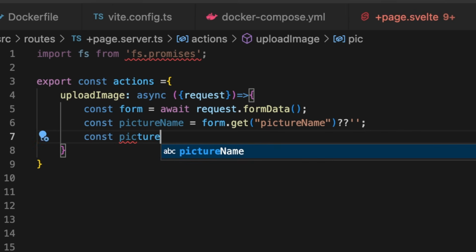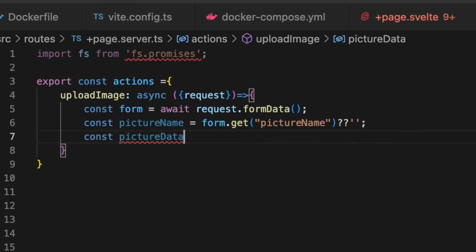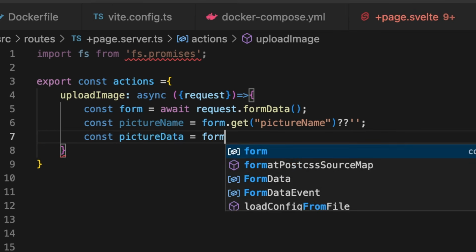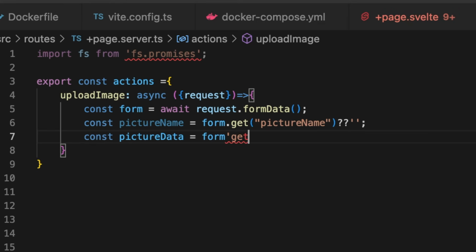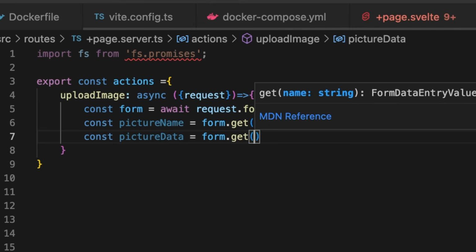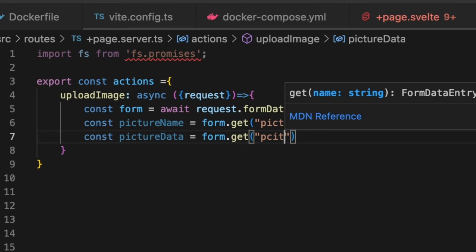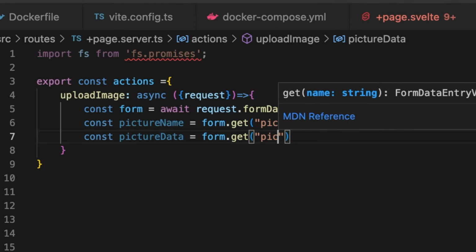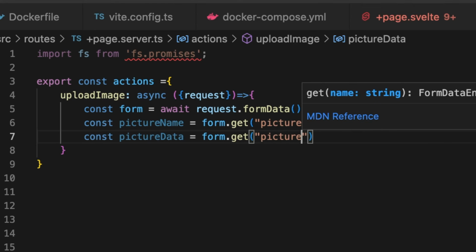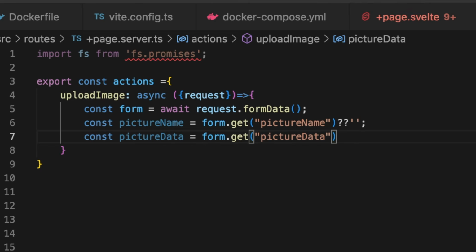This is going to be a very basic implementation here, just to show you guys how to do this. I'm not including any types or anything here. I want to keep it basic for you. I've had some requests to leave some of the TypeScript stuff off, so that is what I'm doing. So now that we have the actual picture name and the actual data, how we write that to the file system is also really straightforward.